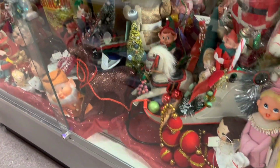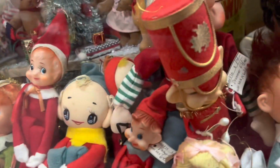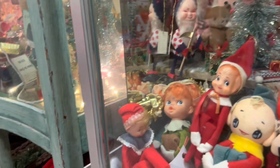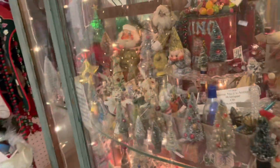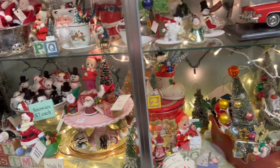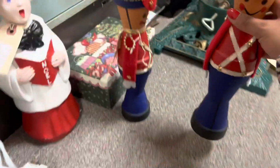All right, well, a lot of this looks like it's been crafted. Ah, I hate when the prices are turned over. Let's see if I can get an idea of how much. There's one of the Valentine's Day ones. Man, I might need a key. Oh my gosh, look at this. How spectacular. So cute. It's really, it's a really fair price. What are these little soldiers? Oh, they're ceramic. They're made out of pots. How cute. That's really original.